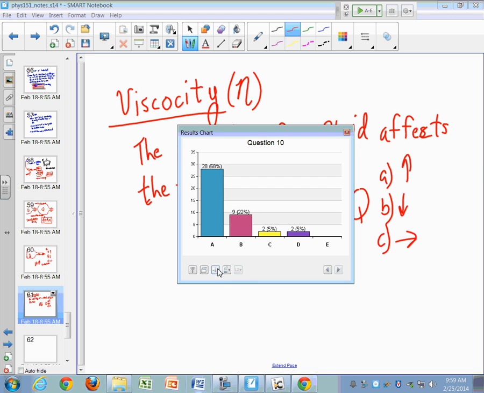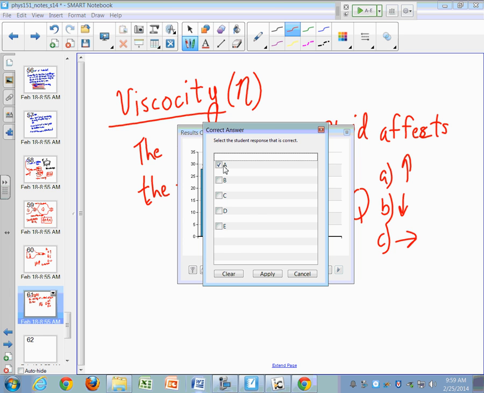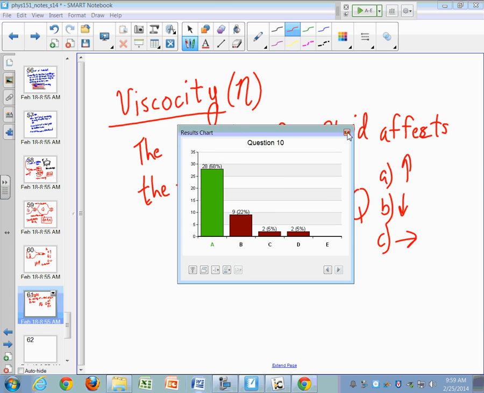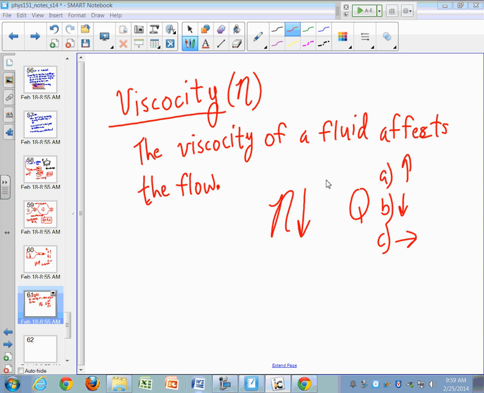Okay, very good. So which of those, the helium or the pitch, had a small viscosity? The helium had no viscosity, right? And so its flow rate, even though there was a container there, it flowed right through it, so it would have a very large flow rate. So A is correct. If the viscosity goes down, my flow rate's going to go up.